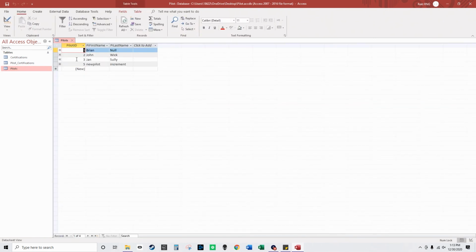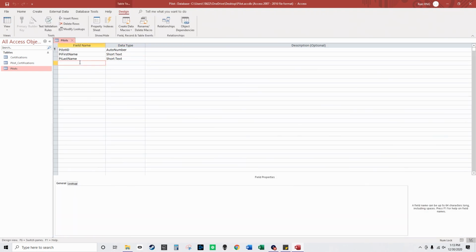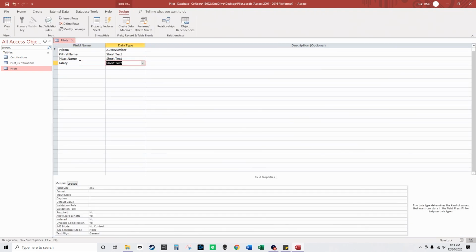Say if I go to pilots and design view, and I had something called salary here, and I wanted the salary to be in a separate table that someone didn't have access to, then I could create a pilot salary table, and it'll just be pilot ID and salary, and it'll link to this table based on pilot ID, and there would only be a one-to-one relationship, because I would only have as many pilot IDs as there are pilots, and as many salaries as there are pilots, and each pilot couldn't have multiple salaries, they would just have a single salary, so it would be one-to-one.